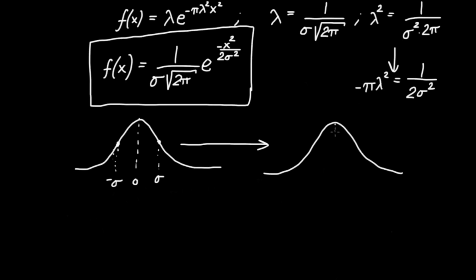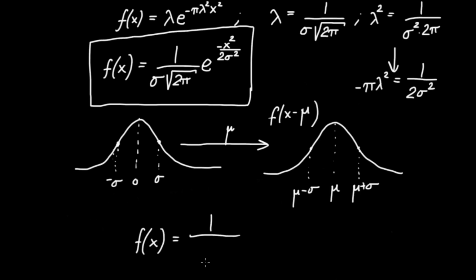So let's draw this curve. It's going to be centered at the mean mu instead of 0. And then to the right, you have mu plus sigma. And then to the left, you have mu minus sigma. So how do you make that adjustment to this equation? Well, remember, if you want to shift a curve to the right by mu units, what you do is you consider not f of x, but f of x minus mu. So that means if I wanted the most general class of Gaussians with a mean of mu and a standard deviation of sigma, that would be f of x is equal to 1 over sigma times the square root of 2 pi times e to the following: minus x minus mu all squared over 2 sigma squared.